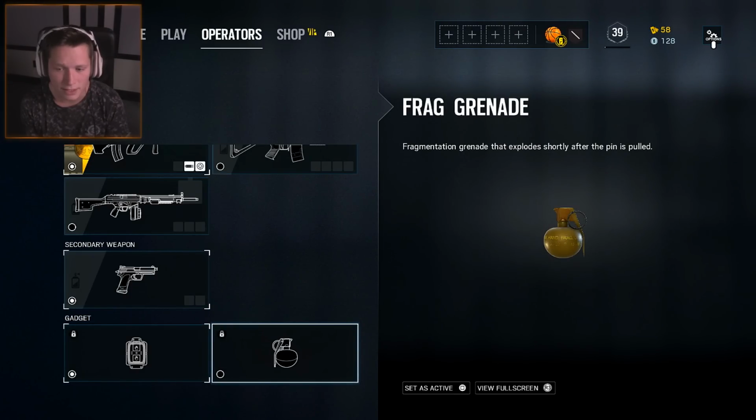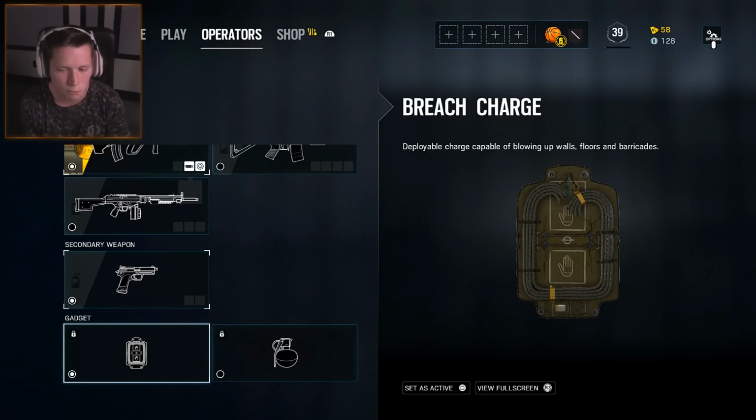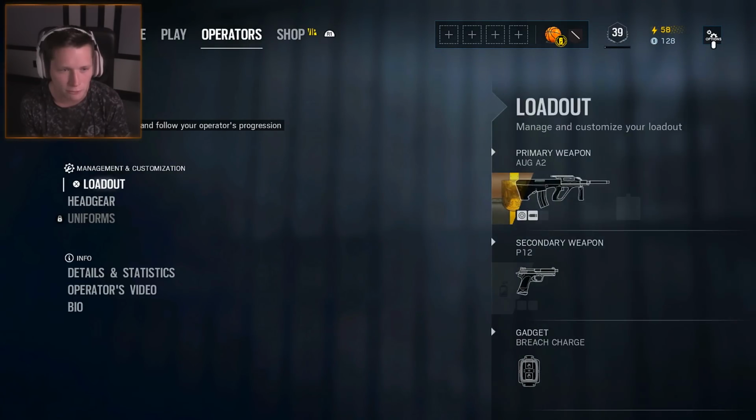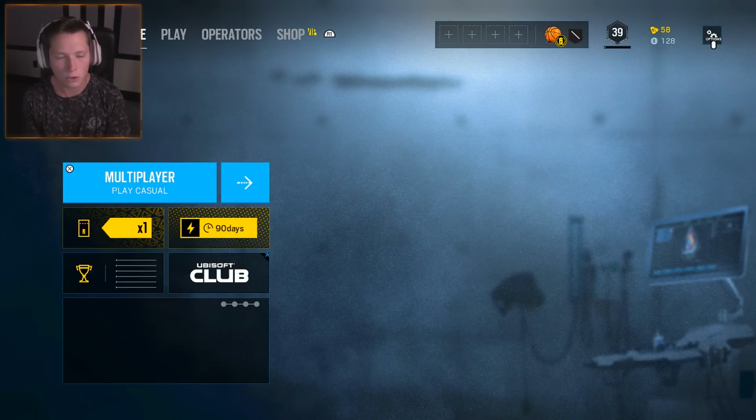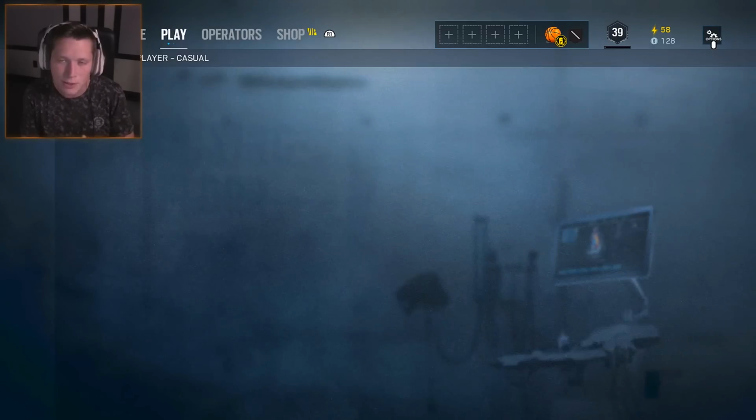This is actually really tough. I think I'm gonna stick with the breach charge for now, but we may end up trying the frag grenade. Luckily, that's something we can change on the fly in between rounds. So we'll see what happens here. I'm gonna see you guys in the game.